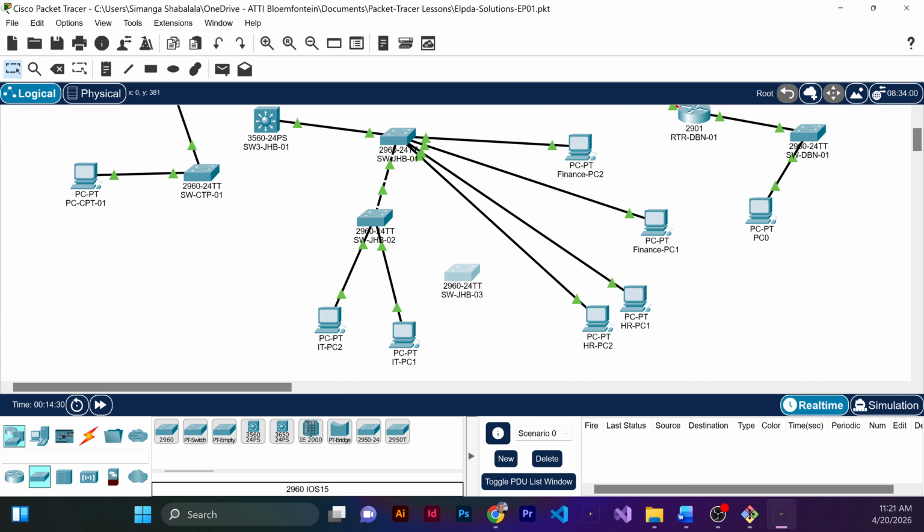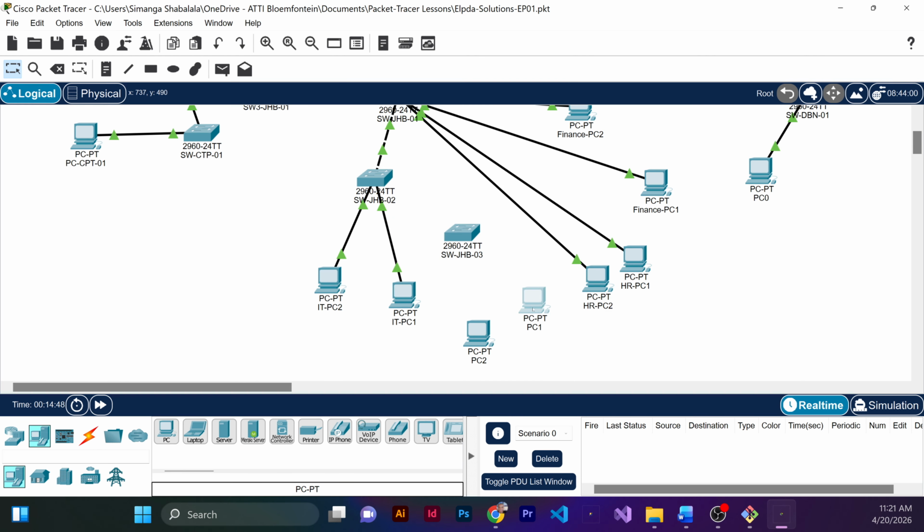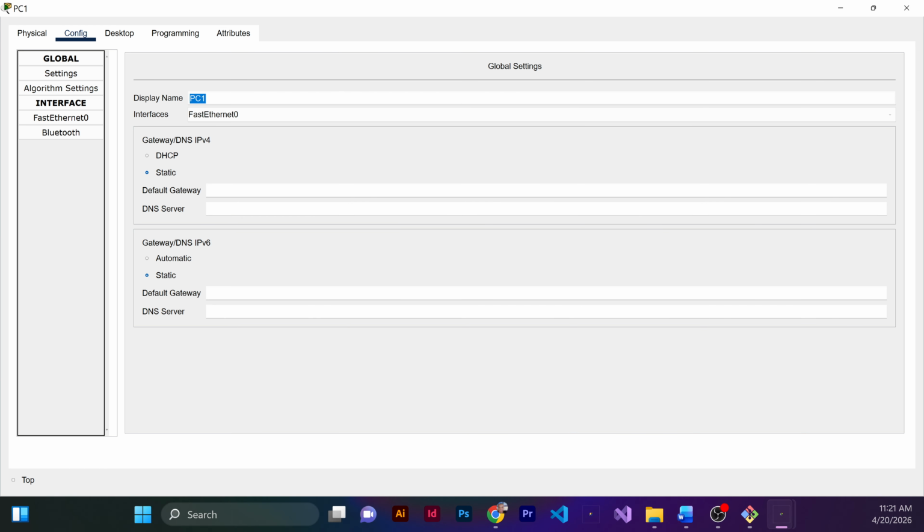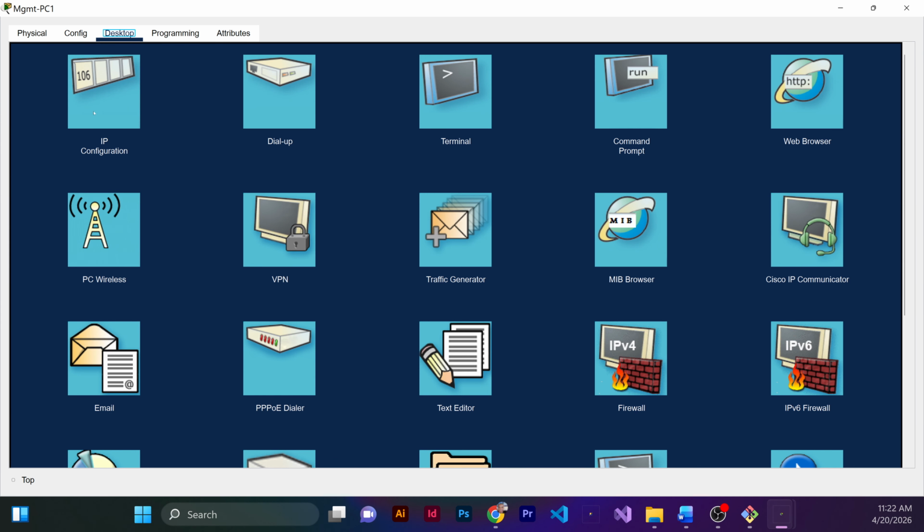We also need 2 PCs that we're going to connect. So let's add 2 PCs that we will just connect. Let's name our PC. This one will be Management PC1, and let's give it an IP as well.